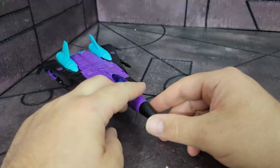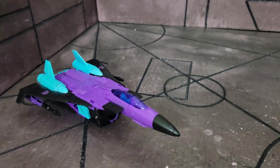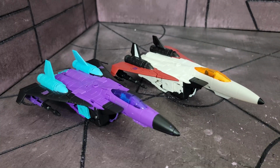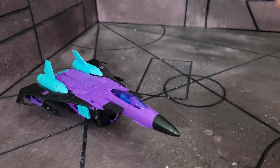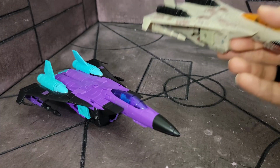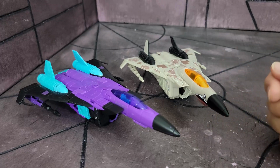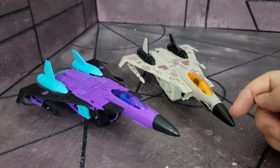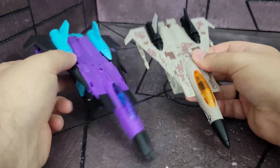So just getting into a couple quick comparisons here before we get to final thoughts. Here he is with the Generation 1 version. So as you can see, I'm talking about the nose cone being little here. They should have done this on the Generation 1. I don't know why they didn't. And here he is with the Sandstorm of the same mold. So you see he does have the full-on nose cone there. I see how they look together.